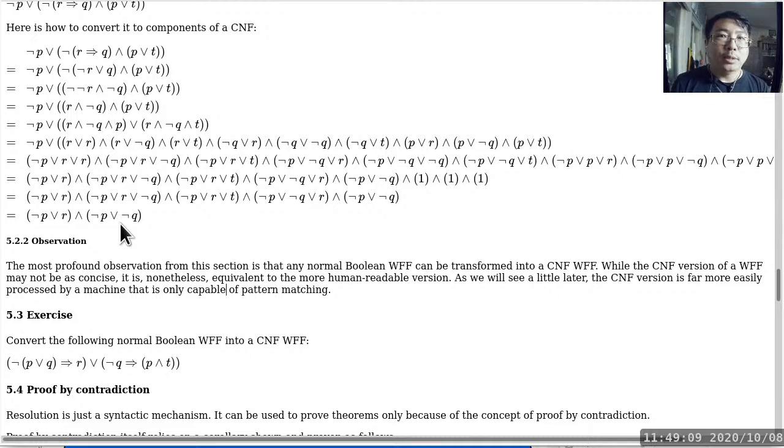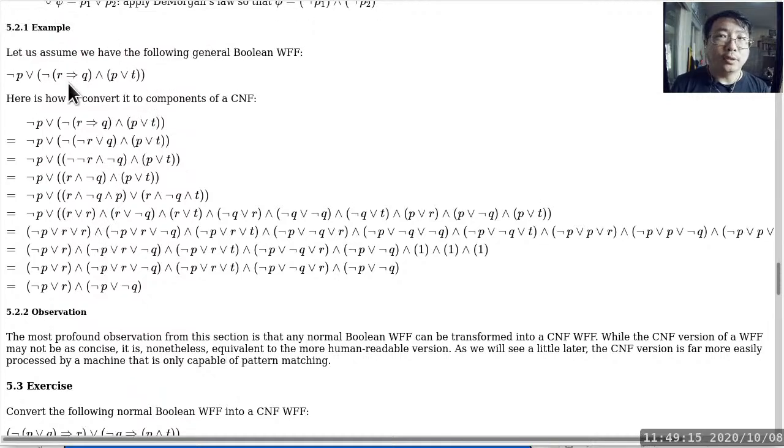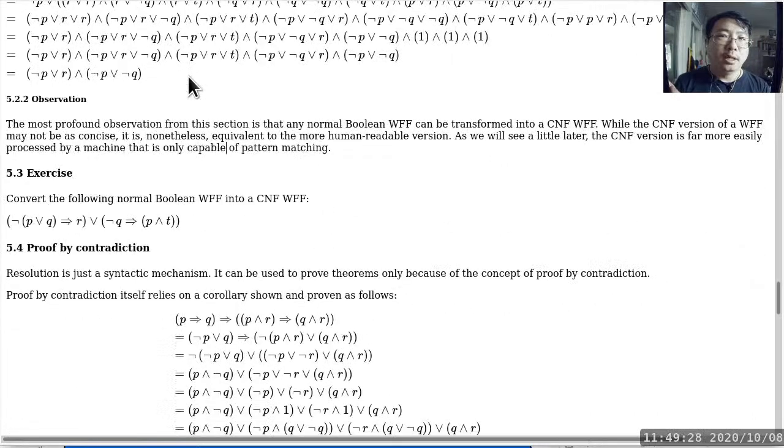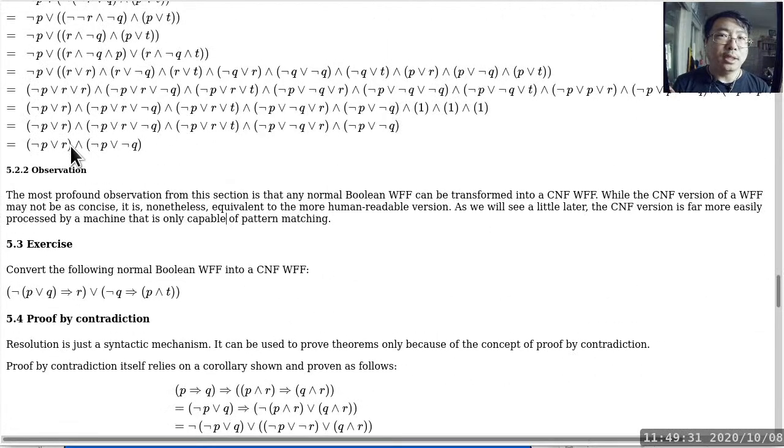But the idea is, if I'm given a general Boolean expression like this, with nesting, with and, with implication, and all the other things that I cannot do in what is considered well-formed up here, I can transform that into something that is well-formed. Somebody's going to say, but Tack, this is not well-formed because there's an and over here. It's okay. Just replace the and with a comma, and then put braces around the two items, and we're good to go.